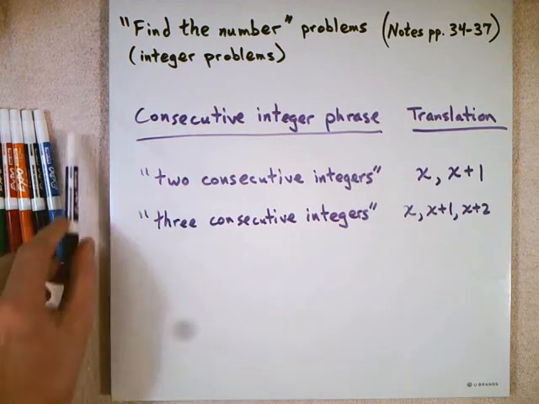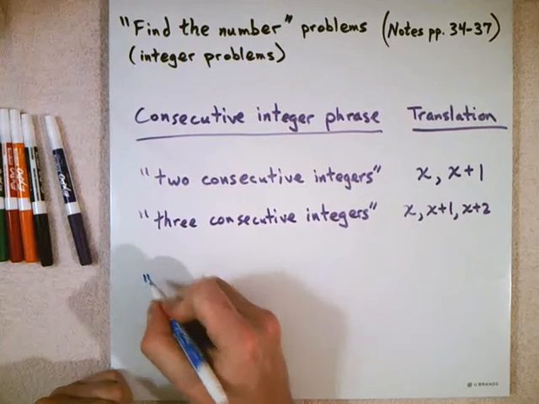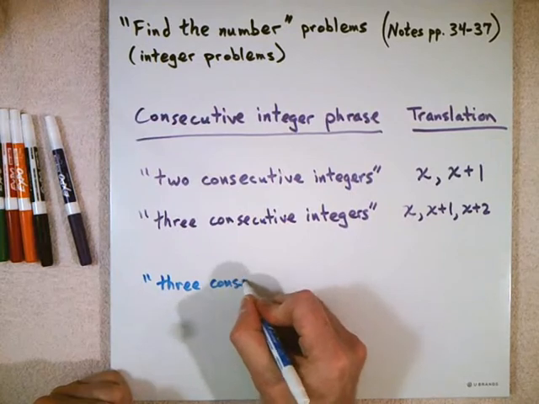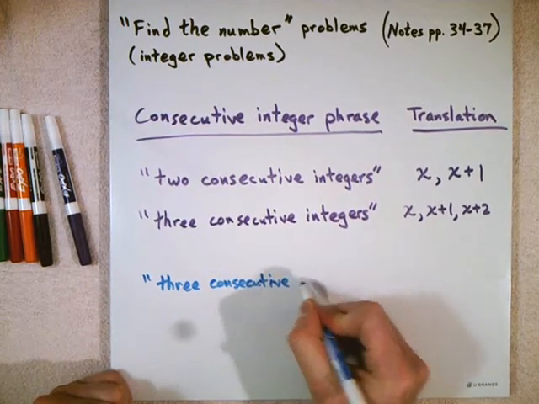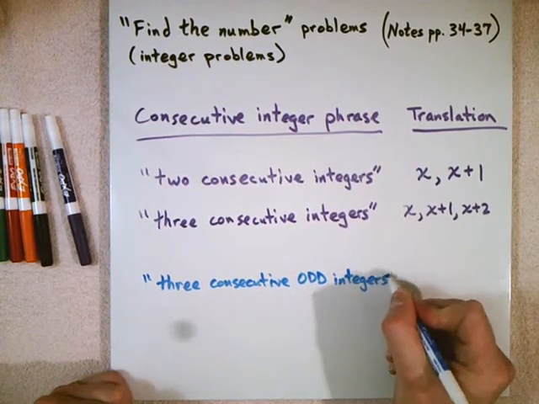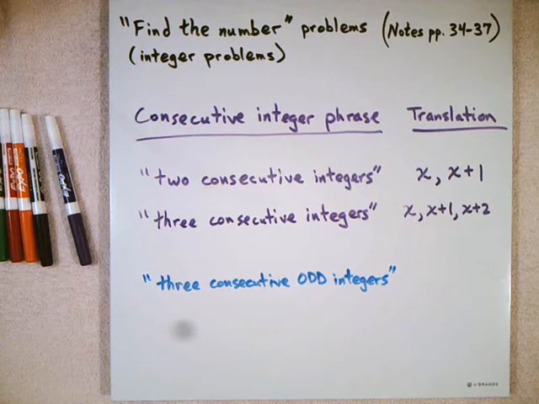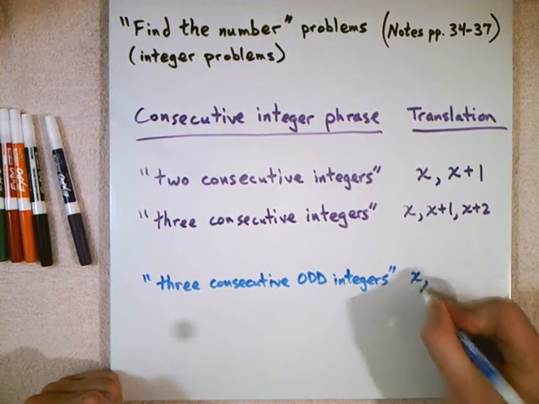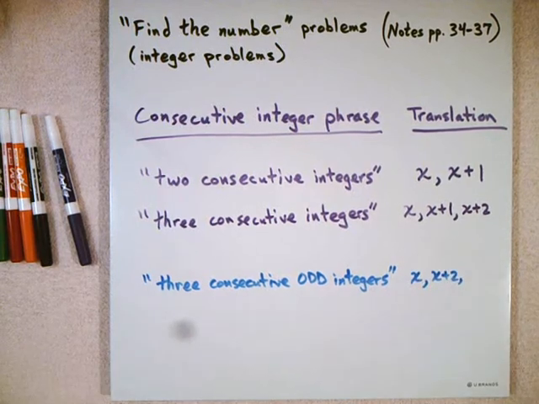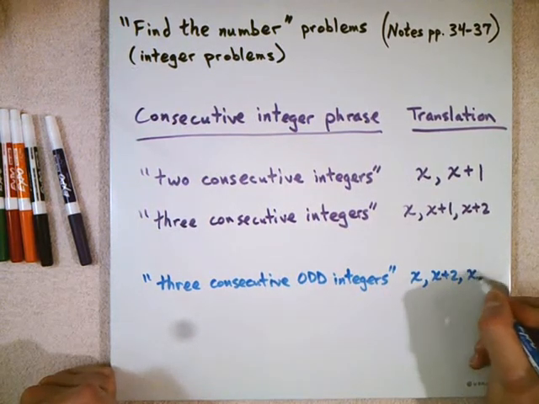So let's say, 3 consecutive odd integers. All right. Now, when you have 3 consecutive odd integers, that would be something like, say, 5, 7, 9, 21, 23, 25. So you're skipping by what? By 2's now, aren't you? So if I let x be the first of the 3, the next odd number above that has to be 2 above that, so you'd say x plus 2, right? And the one right above that is going to be 2 more than that, so x plus 4. There you go. I got all 3 of them with one variable.